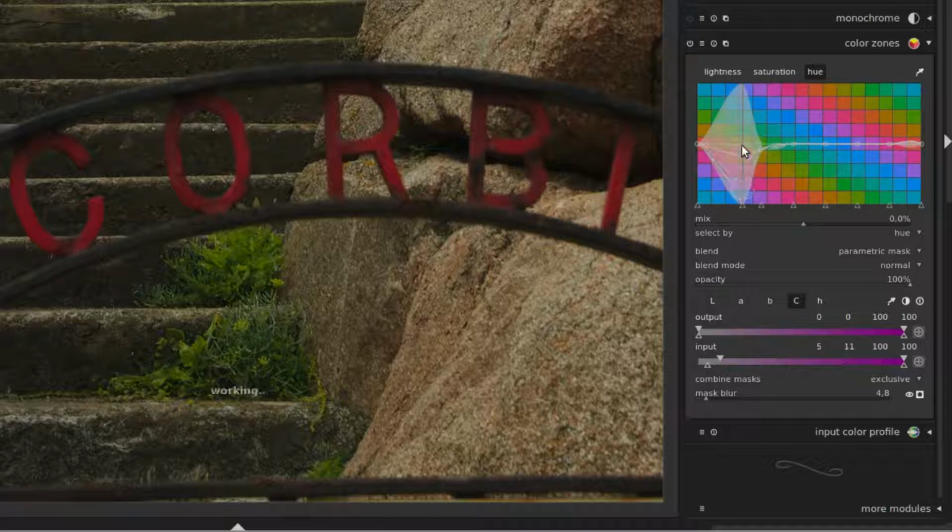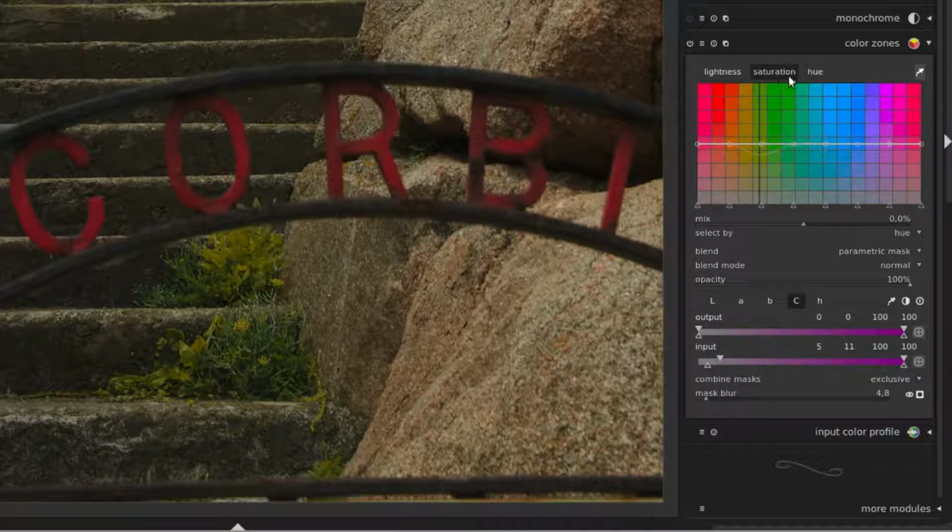Why the heck not? Something was wrong. It was the eyedropper was in the wrong place, so we picked the wrong color. Take this back again. It's right on this point. So we can drag it down to what's yellow.